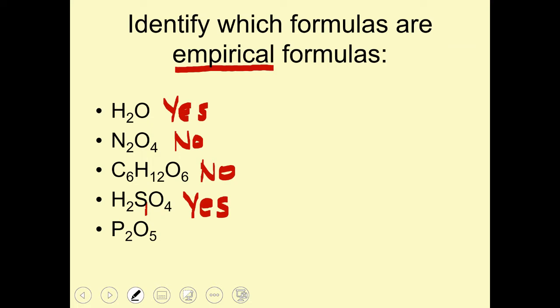And then the last one, 2 to 5, that is an empirical formula because 2 and 5 cannot be simplified and still have whole numbers, right? So out of the ones on the list here, they're all molecular formulas because they're actual formulas for molecules, but only 3 of them are in empirical form. What we're going to do for the next few slides is show you how to calculate an empirical formula for a compound given percentage composition information or some data in the lab.